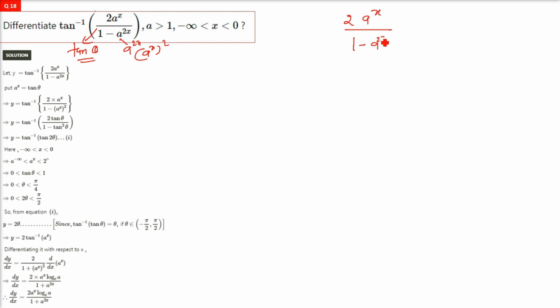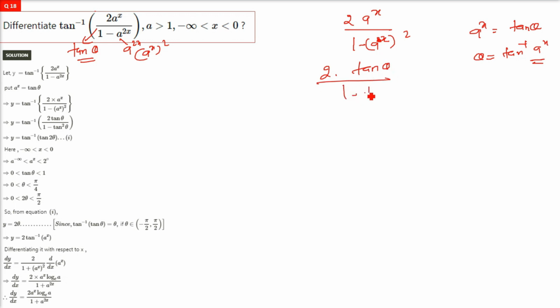It's the same thing. So a to the power 2x, I am writing it as (a to the power x) whole squared. So we know that for a to the power x, if you put tan theta, you will get the desired result. So a to the power x equals tan theta we have written. And in order to find theta, you will get tan inverse a to the power x. And that will come just now, because we have to differentiate that only. So you replace a raised x by tan theta.